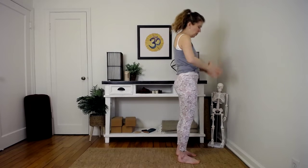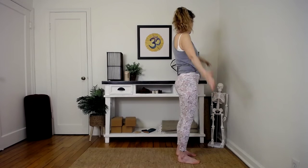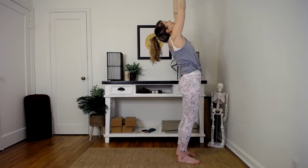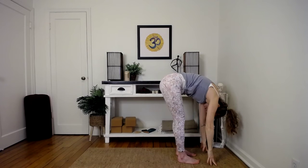Full breath cycle. Notice if you're holding a lot of tension here. Try and let that be free. We've got alignment, but we don't really need to be gripping. Yes. And then reach your arms up overhead. Little back bend here. Open that front of the pelvis. Yes. Forward fold. Open the back of the pelvis.